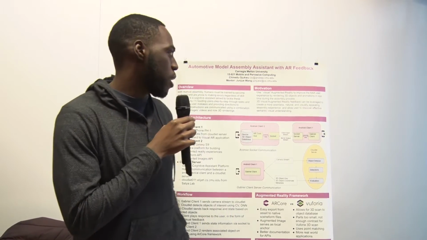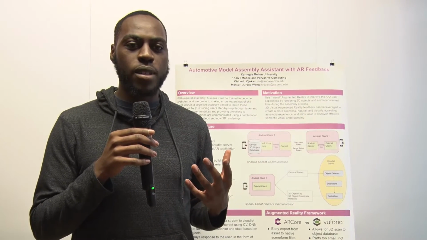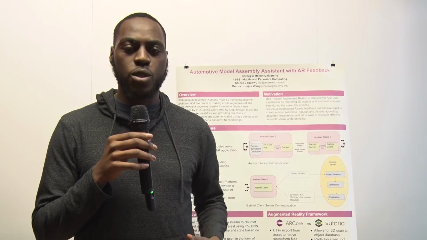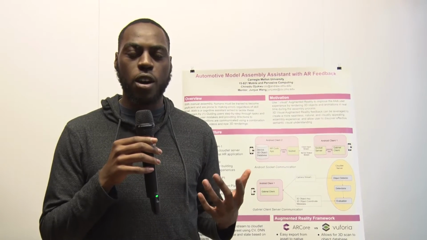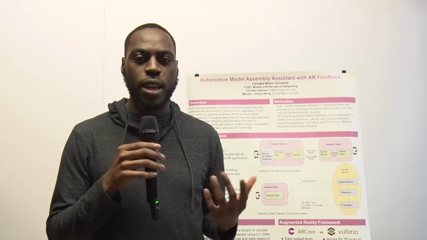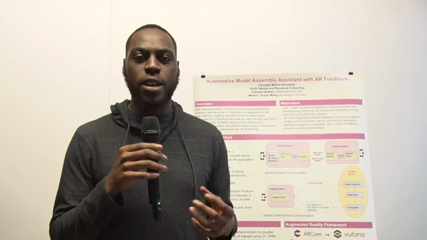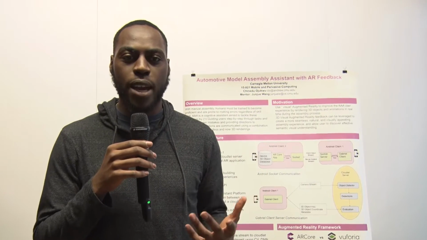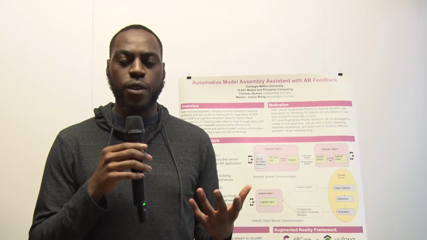So what I was able to work on this semester was the automotive assembly assistant with AR feedback. To give a quick overview of the prior work that was done with this automotive assembly assistant, we have a process in which a cognitive assistant is being used to help the user assemble a car. What this means in layman's terms is, as you're building a car and assembling these parts, you're getting real-time feedback in terms of audio commands and visual feedback in terms of images and videos.